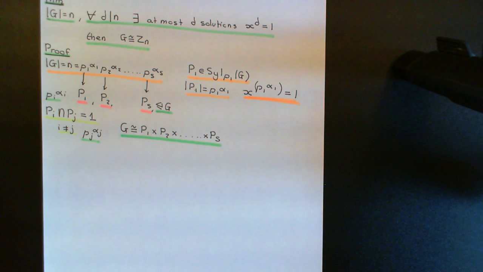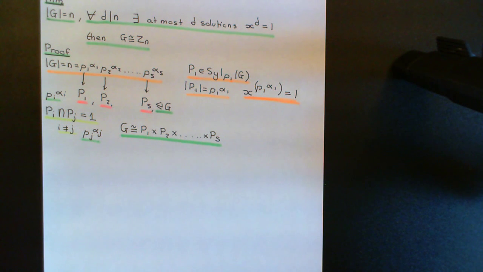We've also discussed the fact that if you take any two of these and intersect them together, you are going to get the trivial subgroup. And finally we ended the previous video by saying that this meant that we could conclude your group capital G would be isomorphic to the direct product of all of its Sylow subgroups.